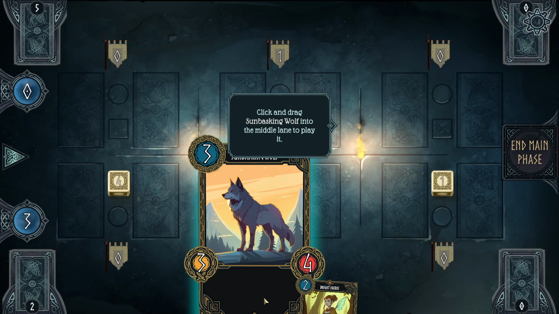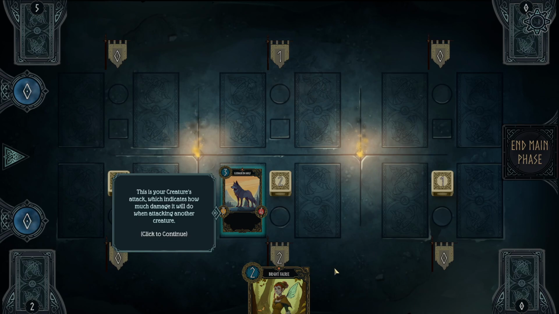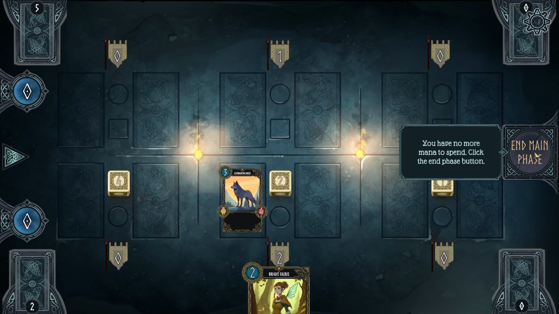So we put this in the middle lane. And this one is health, this one is attack. Okay, this one I need to remember. Red means health, yellow means attack, right? Your creature's health is restored at the start of your turn, and this means how much damage you deal when you attack someone. So my mana is 0, and this one costs 2. I can't use it, so we end main phase.